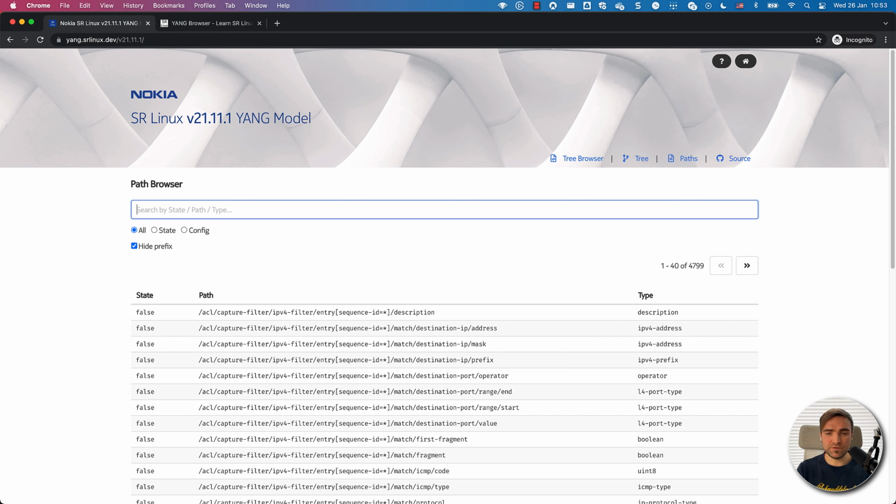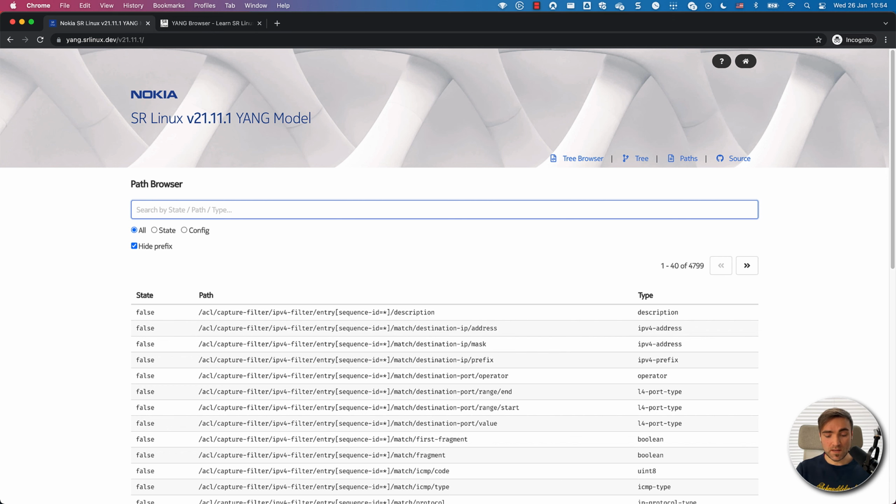And the last example would be about the telemetry use cases. When you work with telemetry, you typically want to know how to access some paths which contain some interesting information that I would like my telemetry application to consume. The most straightforward example is to get some counters out of the interfaces. Again, if you are familiar with NOS A, B, and C, you might not be familiar with NOS X. And if the Path Browser is here, you can efficiently and easily get to the needed leaf for your particular goal.